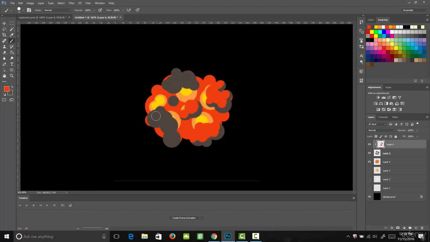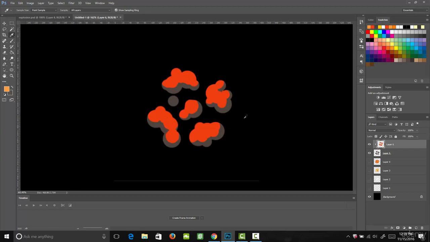Now at this point, you also don't just have to create dots. If you want, you can go ahead and make some swirling motions with your mouse or your drawing utensil, and that'll make the process just a little bit quicker. Next, we want to select this light orange back here, and at this point we can go ahead and turn off this background layer. We don't need it anymore.